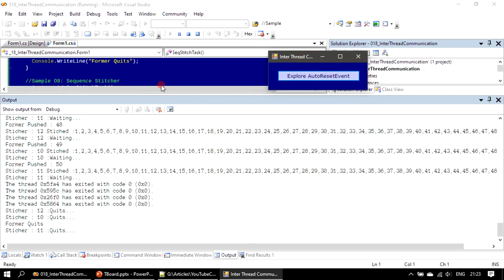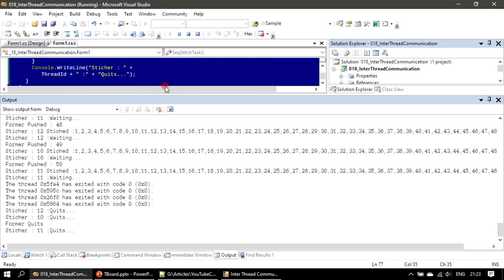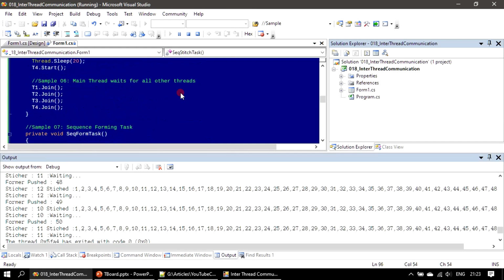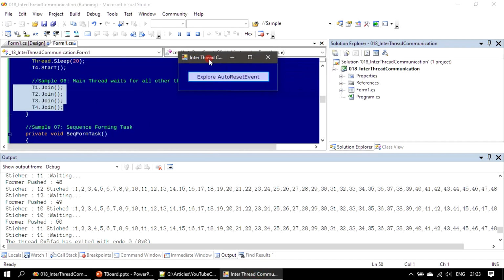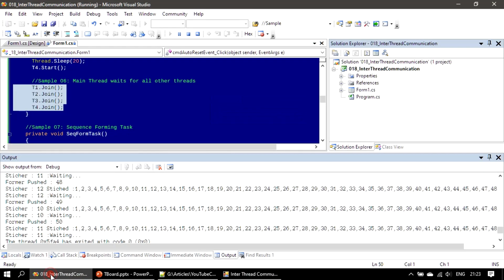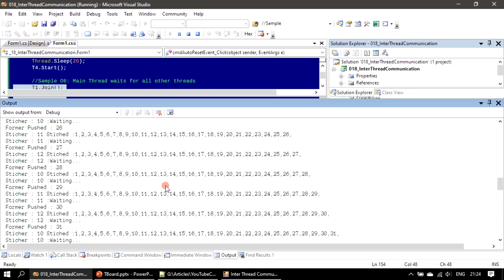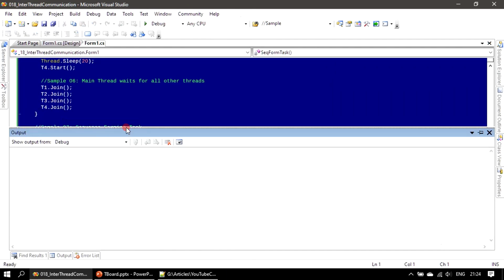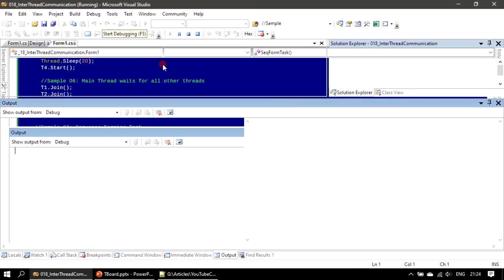That means it is not blocking here. That's why we can move the window. I mean the UI is responding. Now let's look at the output, and if you see here, I'm not sure what happened to the initial stage. Let me run this again.